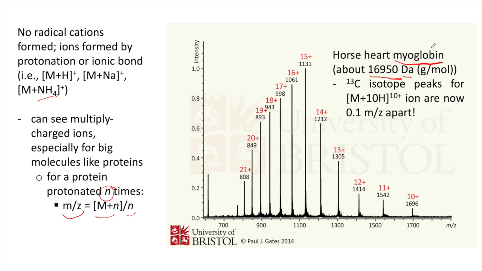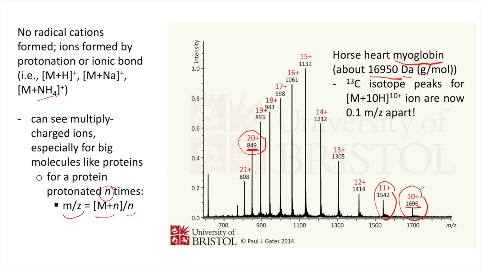And so here, this spectrum might at first blush look like I've got lots of fragmentation, starting at the right and kind of fragmenting down. But that's not what this is. These are all the same molecule. They just have different protonation states. So for instance, this one has 10 protons attached to it, this one has 11 extra protons attached to it, and so forth. You can see the thing with 20 protons attached has about half of the mass to charge ratio as the thing with 10 protons attached.